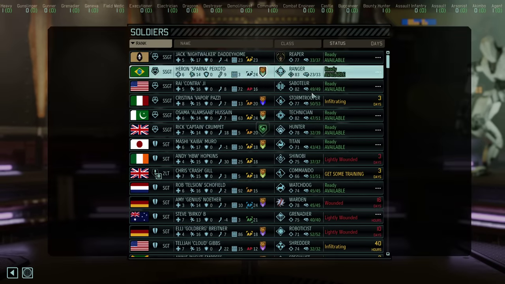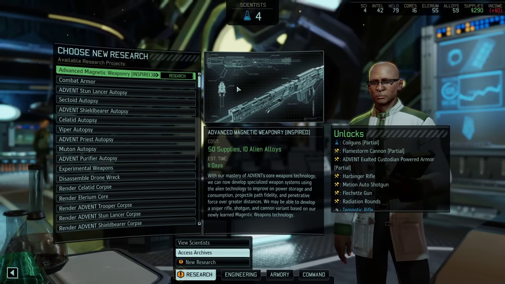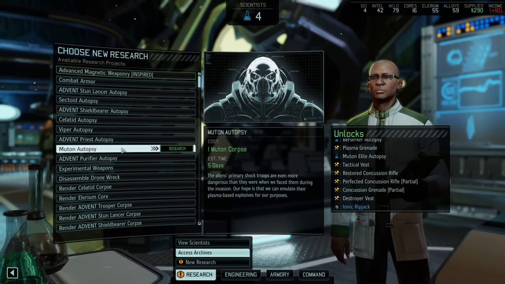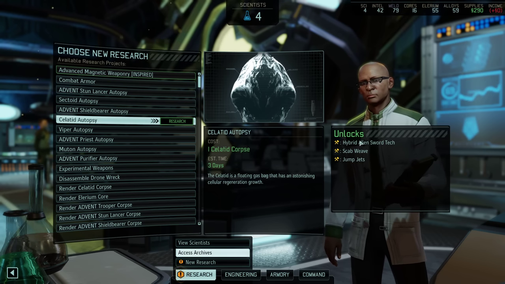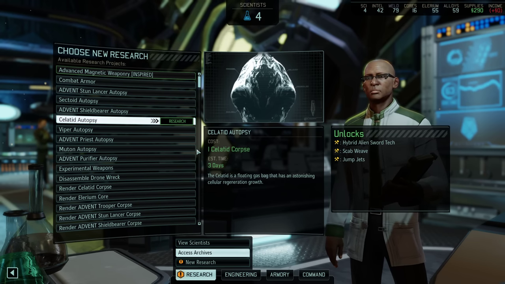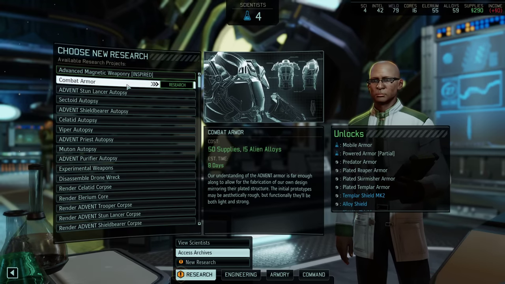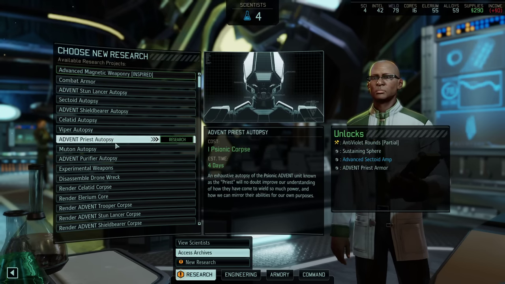Right, but in this campaign we don't have a Templar yet. I'm still getting a little bit confused between campaigns here. Okay, so I think we can delay Stun Lancer Autopsy. And question is then, do we do Muton first? You could also do Sedated and get Hybrid Alien Sword Tech, which we can do in the Proving Ground, which gives us also good swords. Do we do combat armor first and just weather out with a few worse swords?